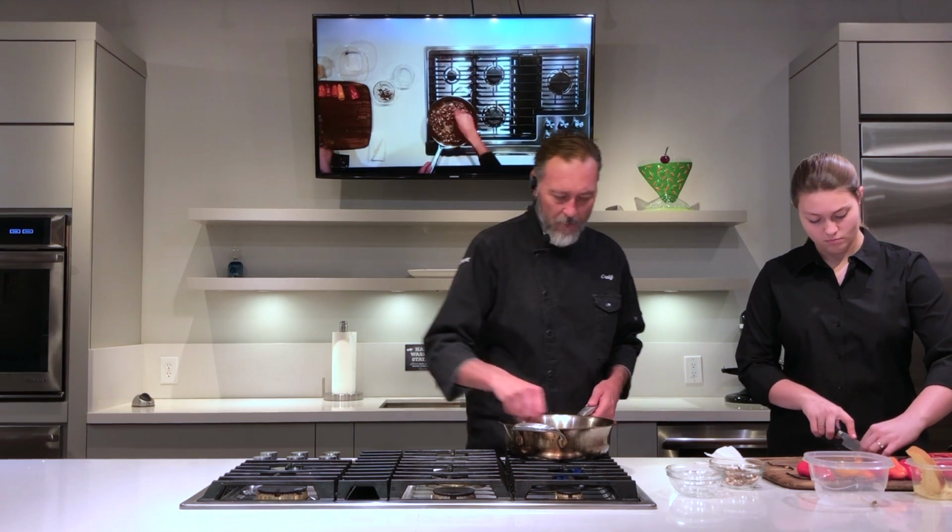And if you're watching your weight, these are great. Very low calorie, good protein, very low fat. It's just a really good, solid, healthy food choice. You can hear that sizzling now. Let's give that a couple more stirs.